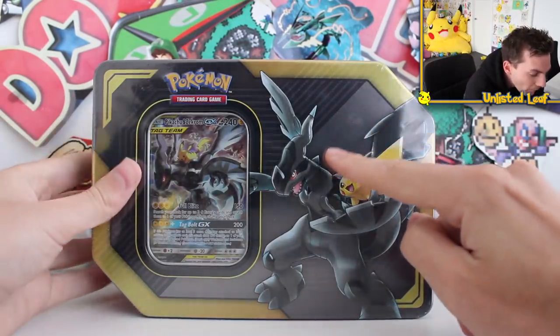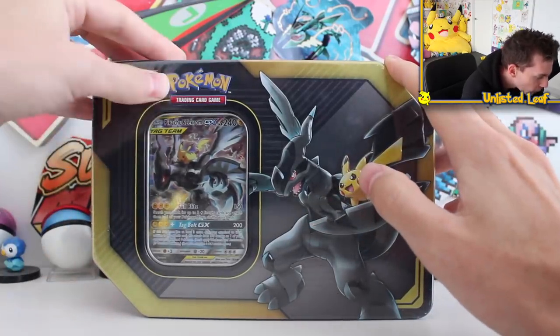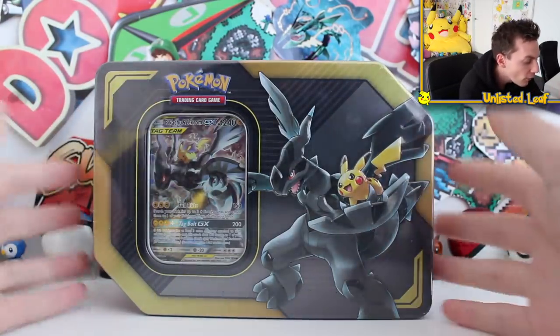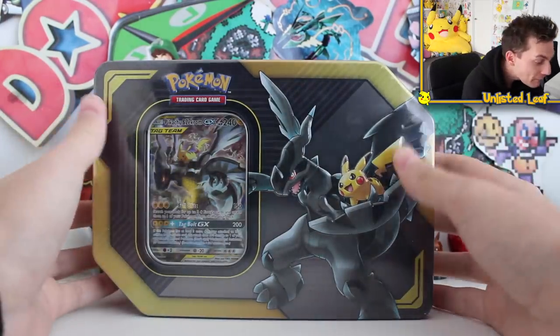We've got an embossed Zekrom and Pikachu as well, which looks so epic. I love the embossed, what they're doing here. Logo's all embossed as well. And the promo card. The promo cards look so good. They're the special artwork of each tag team card. And it looks amazing. I'm an absolute massive fan.